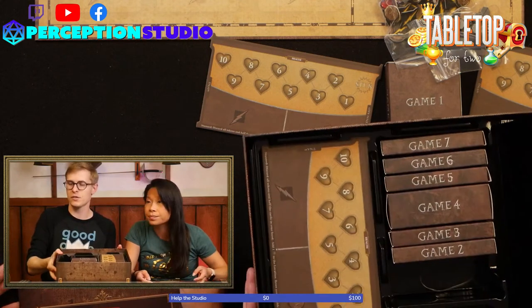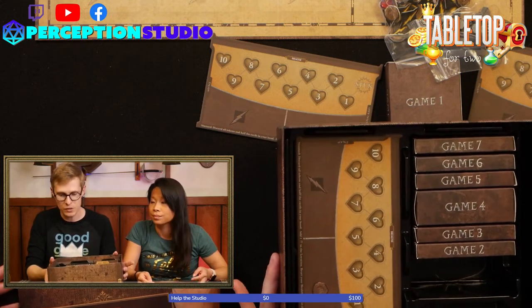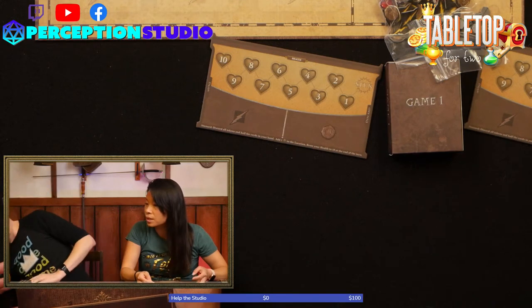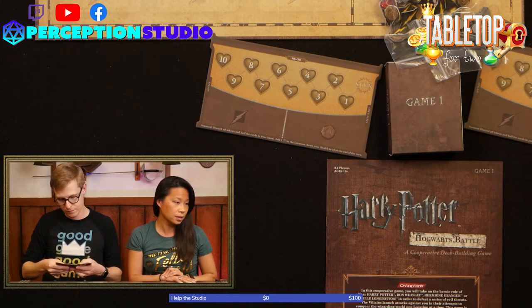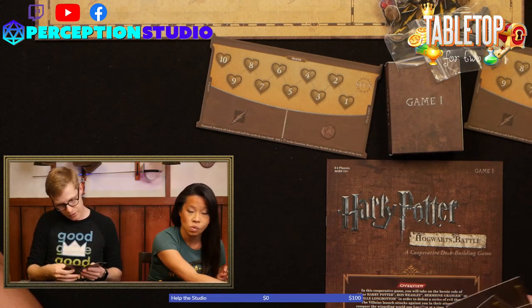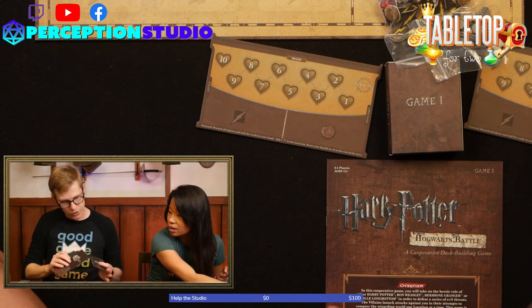You can see these are all the other games that you can play. I do like that there is a solid sequence that you can take. But I'm going to knock these out over here for right now. Do you want to give us some of the overview? Oh, these are dividers. These are dividers for storing in the future. Oh, lovely. I'm pretty sure, anyway.